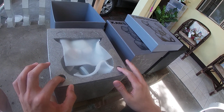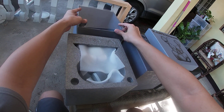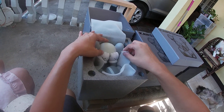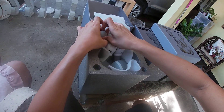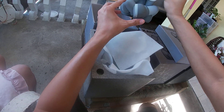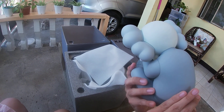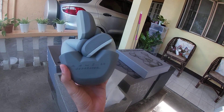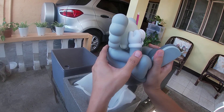One thing you can notice is the plastic covering as well, which has holes in it. This dog figure you can actually pull it, but I don't want to because I don't want to mess up the whole thing and I may break it. The original ones have smooth vinyl labeling markings — it's very smooth. You can notice that it says KAWS Separated 2020. Very nice — this is the gray one.